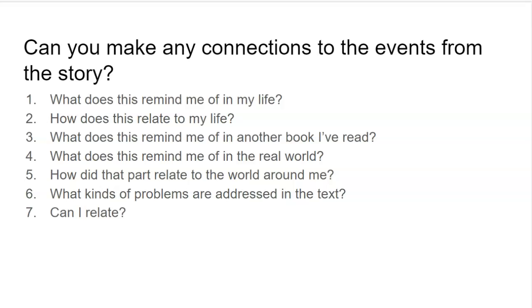It doesn't have to be specific, where you have to be just like the character in order to make a text connection. It might just be that you can connect to a similar feeling that the character has, or maybe the environment that is described is similar to something that you know about.